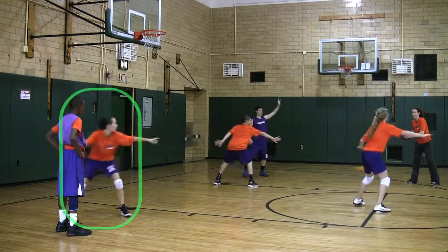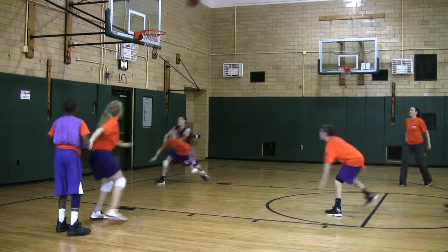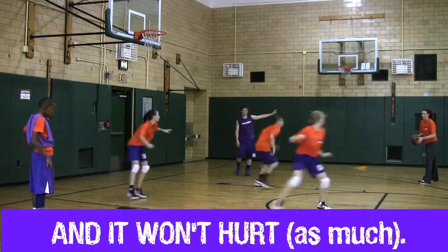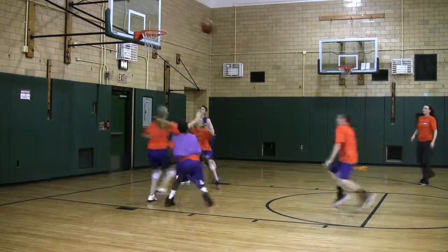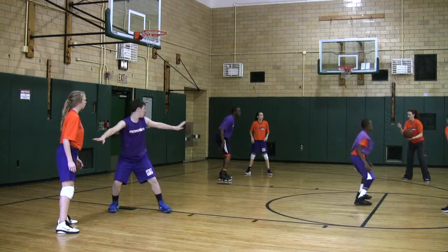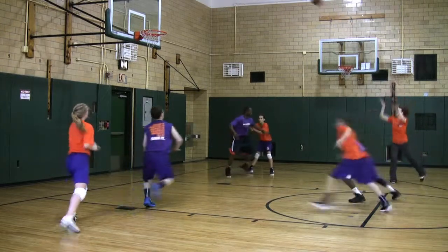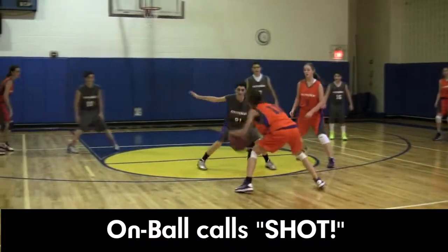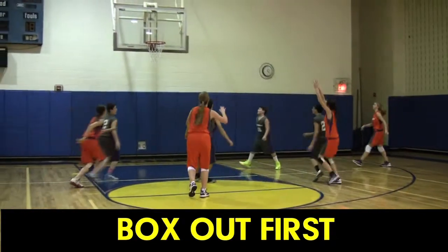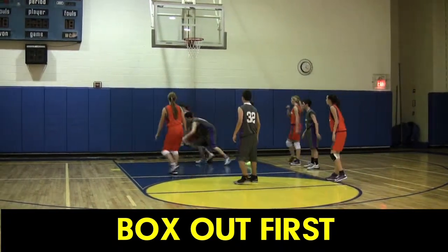Another common mistake — Maggie's going to call this a push by Willie; I'm going to call it a wimpy box out. Maggie does a slightly tougher job in the next clip, and then Goodell does the whiff in boxing out Malik. Then Malik shows a common problem which is called leading with the butt. That gives Justin plenty of time to box out and create space to push Jane out of position and secure the rebound.